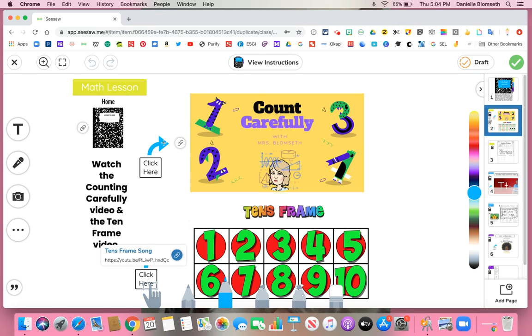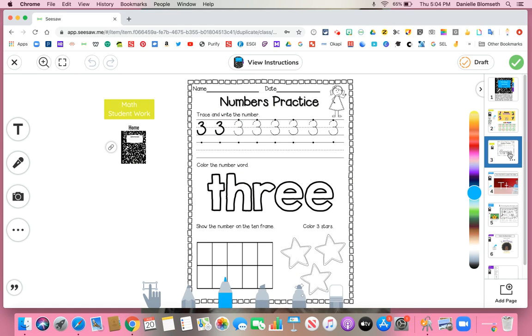And I just have this here because sometimes the little link symbol kind of disappears. So they can always know where to click. If you click the actual image, it's not going to do anything. You have to actually click the little link symbol. Okay, so you watch the videos, and then you can go to page 3, and they would just do this worksheet. They could use the writing tools at the bottom here.